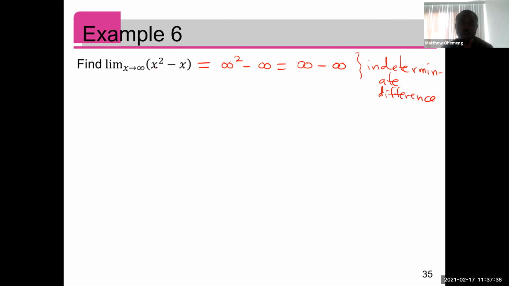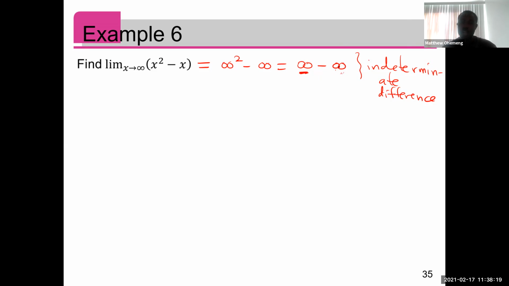Yeah, that's true. Not all infinities are similar. Infinity is not a destination, but some functions approach it at a faster rate than other functions, right? So if you just have infinity minus infinity, the reason it's indeterminate is that it's possible the first infinity is increasing faster than the second, in which case it will reach infinity at a faster rate. So that means this infinity minus infinity will be infinity. Or it's the other way around: maybe the second function is increasing faster, in which case it will overcome the first one, and the answer will be negative infinity.